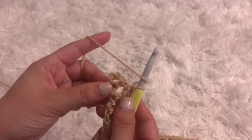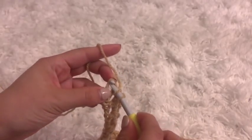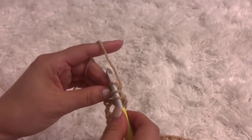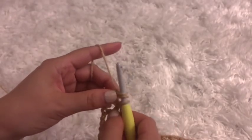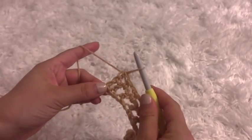So I'm going to prepare for a half double crochet and place my hook through that top chain just so that I have a straight edge along the side of the sweater. It'll make this easier to sew the 2 pieces together. So that is how I'm ending each row.